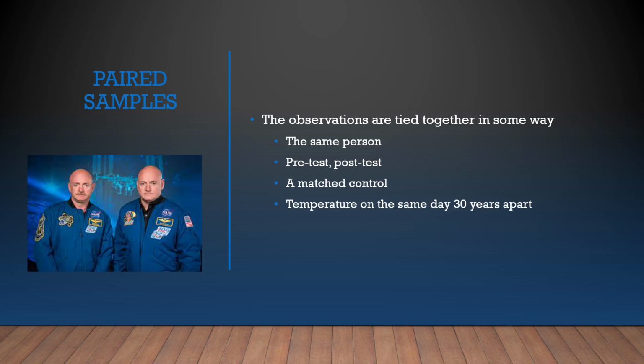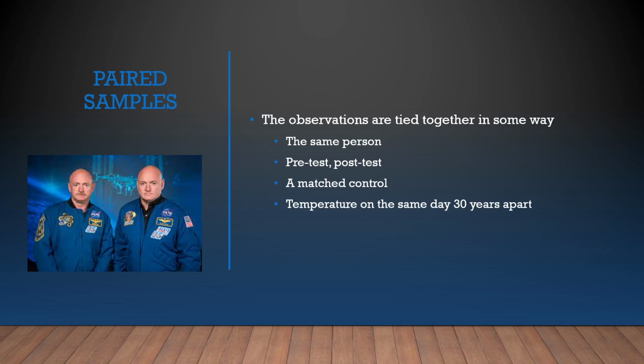It just so happened that these two twins, the Kelly Bros, are both astronauts, and so they had physical checkups before one went to space for a year, and then physical checkups after, and so they could kind of use that as sort of the same person. It's a matched control. So any effects of aging that we see in one twin, the one that remains on Earth, are removed from the data that we gather from the one that went to space, and then we know what is actually the changes caused by space.